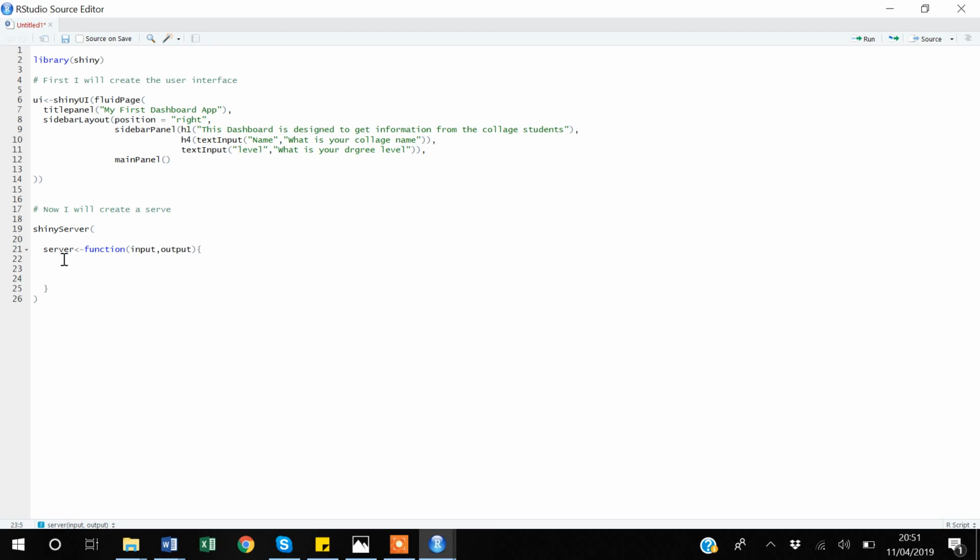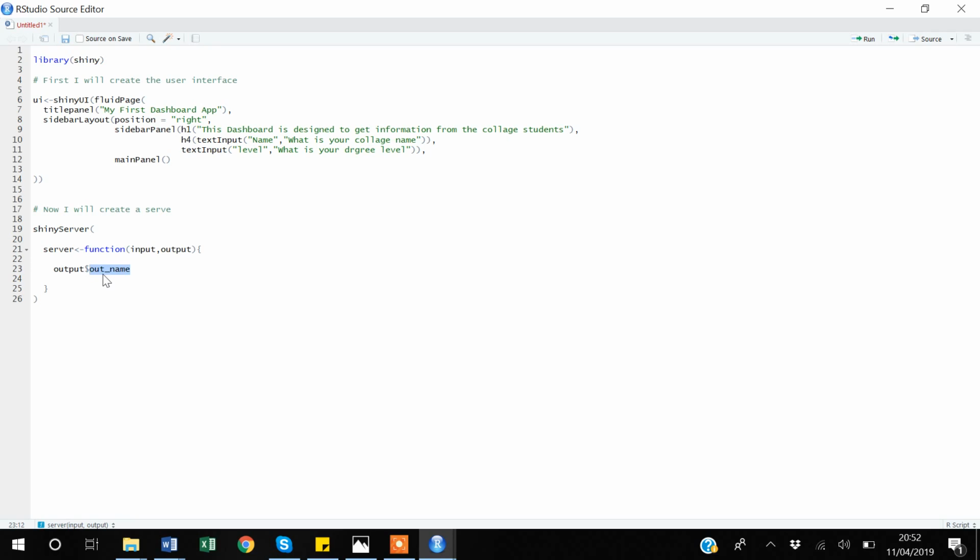In order to do that, we'll say output$, and then I will name my output object as, suppose, out_name.